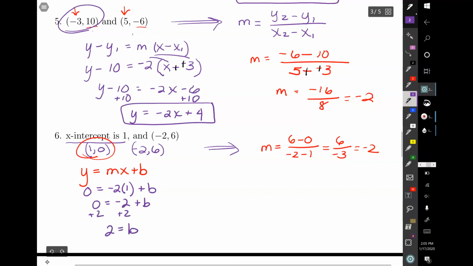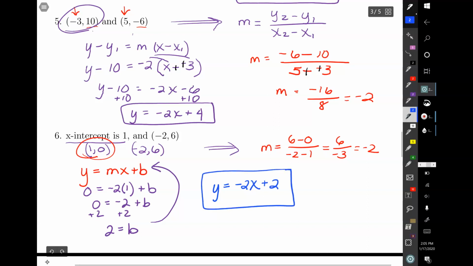So now I can put all my data back into the y equals mx plus b. My answer would come out to be y, I just want to go back to the generic, equals m, I'm going to use my slope or rate of change, and then x, generic, because I'm using this as a formula, remember, and then b is a +2, so I write +2. And that is my equation, y equals -2x plus 2. And I'm going to show you how to graph that really quick just using a point.